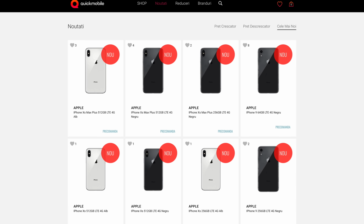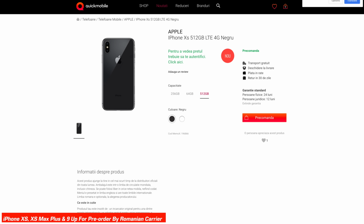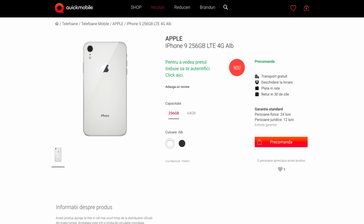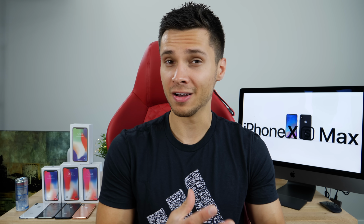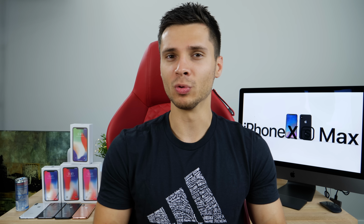And a Romanian website has actually put up the new iPhones for pre-order before Apple even unveiled them. They call it the iPhone XS, the iPhone XS Max Plus. Super not confident in the actual naming being one or the other, so why not just throw both of them in there? And they called the other one the iPhone 9. Interesting here is that they gave the iPhone 9 a 64 and a 256 gigabyte storage configuration, so that one will likely not be getting 512. And even though this website is far from proof, it just makes sense. A budget-end model shouldn't have 512 gigabytes because I think the max price could potentially scare people away. So only the iPhone XS and XS Plus will likely have 512 gigabytes.